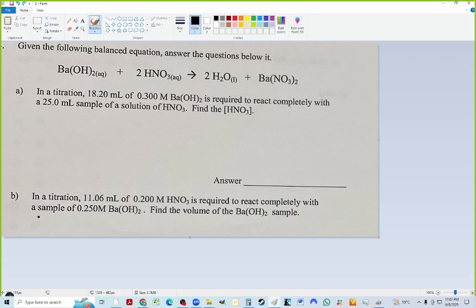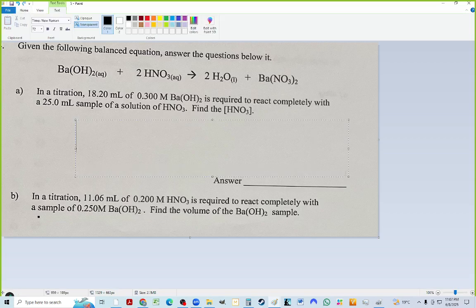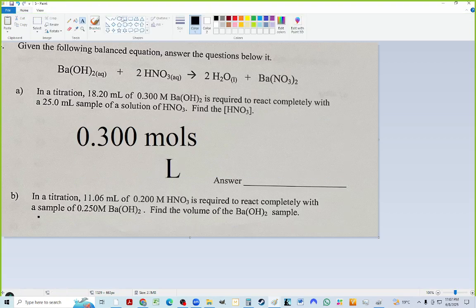Do you remember what I said about big M? Let's see if you can remember. That's concentration. What's the actual units instead of big M? Something per something. Moles over liters. Yeah, you got it. It's going to come up a lot, so might as well get used to it. Concentration comes up a lot.